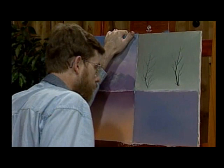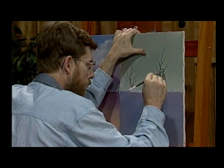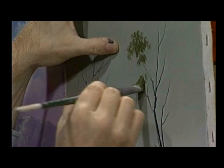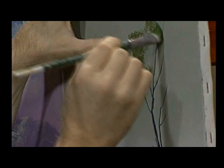Now come back up to your canvas. If your canvas is bouncing, you can take your finger and push on it — that'll kind of hold it from moving. Then start just like this. First we're going to shape the tree with a dark underpainting, then we're going to highlight it. I'm just dabbing straight on, going to sort of create an umbrella type effect, jumping around down here creating little pockets of space that will suggest the leaves of a tree.